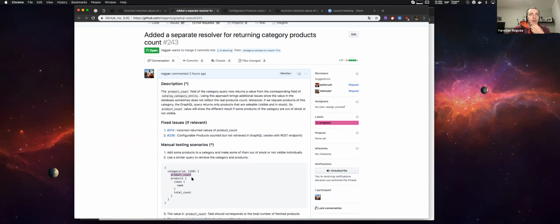Yeah, of course. I took this point into account also, and to determine the product counts, I use the same collection processor that is used for the products section. So they will be the same. If the store is configured to show the out-of-stock products, they will be shown here, and they will be counted in the product count as well.